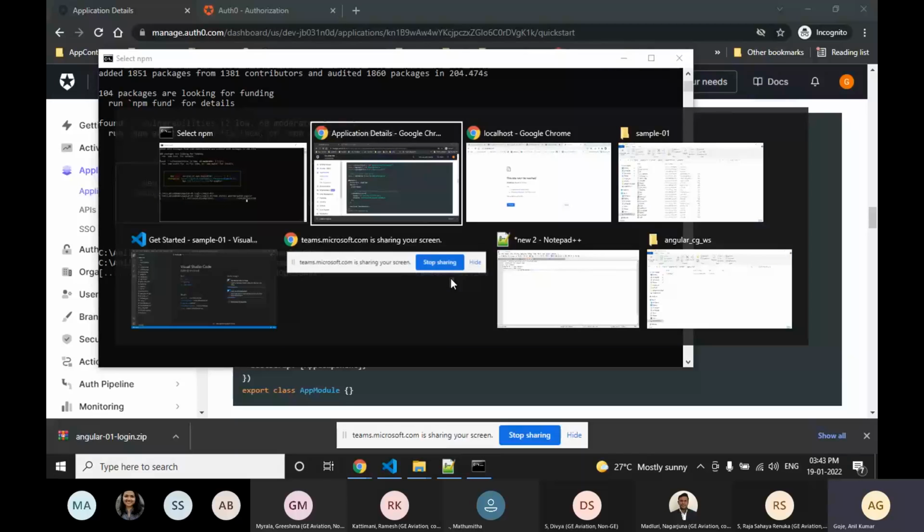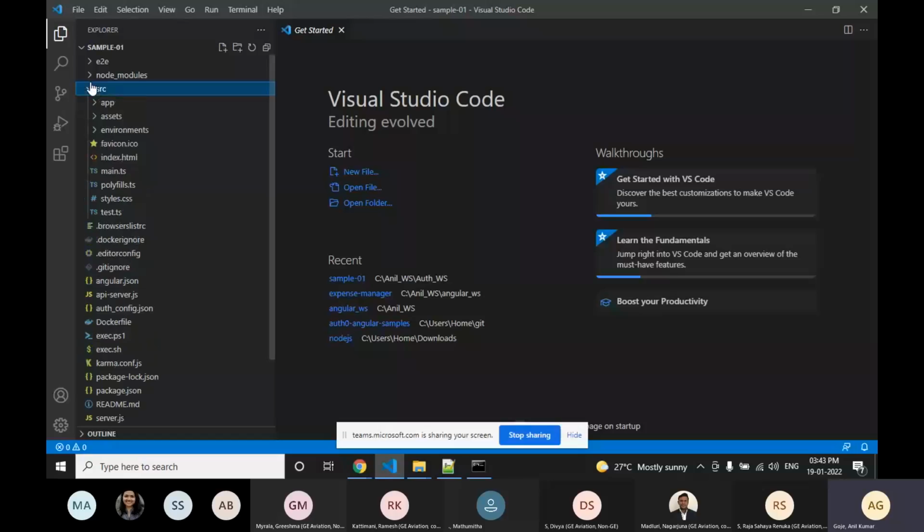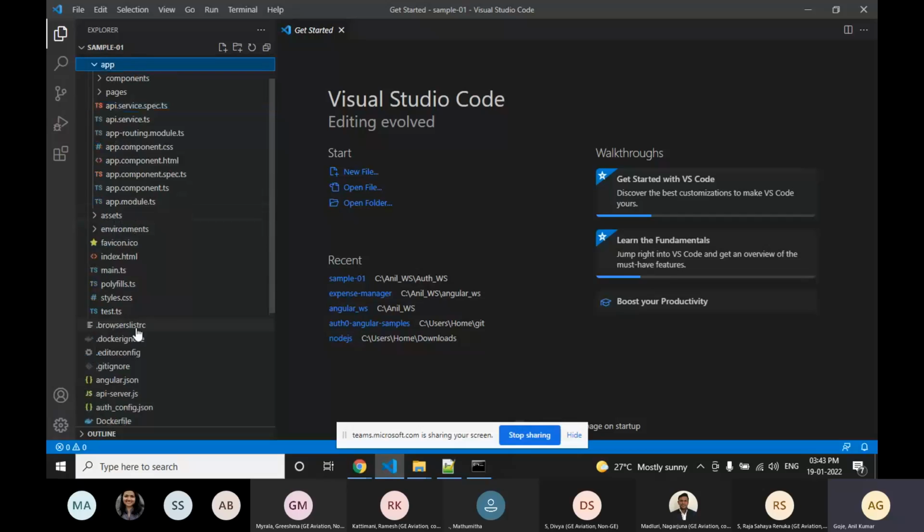Meanwhile, I will explain the project structure. This is the sample project that they have provided, and we can use an existing one also. The main important thing here is the domain and client ID that will be configured in the auth config file.